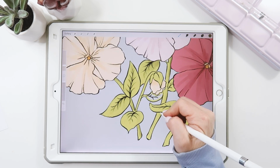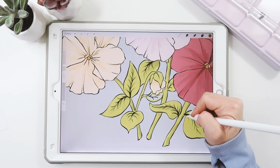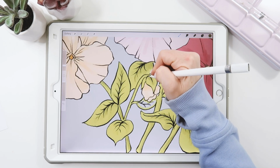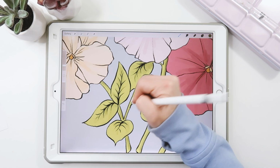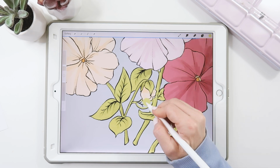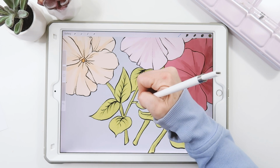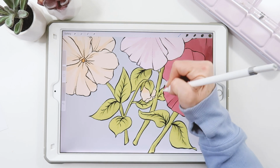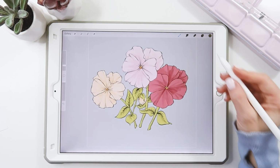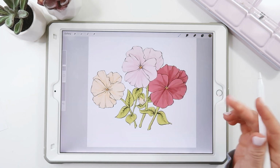Oops, I forgot to fill one of those in. Okay, so I'm just going to go and fix that. Grab my green and drag and drop in there. There we go. Fixed. Grab the dark green again and just finish up with my shadows here. Okay, so we have a little bit of depth going on. I'm going to turn my background layer back on. I prefer it that way.